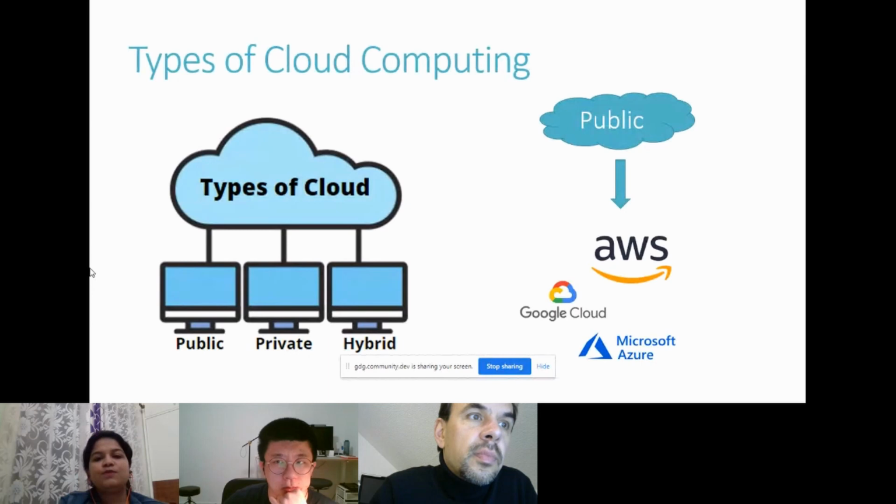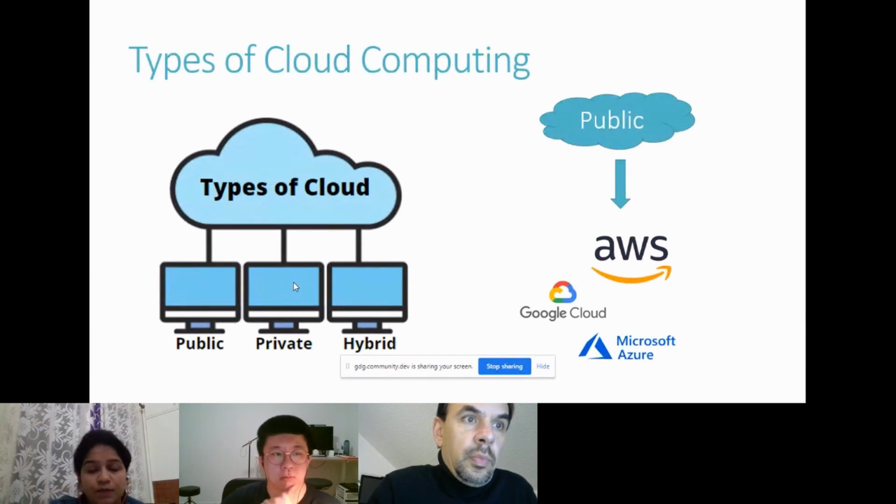Types of cloud computing. When it comes to cloud, basically we divide it into 3 types. One is public, another is private, and hybrid. As you might have guessed, hybrid is of course public plus private. So I'll start with the private one. What is a private cloud? Private cloud, as the name says, is private to one organization. For example, you as an organization do not feel confident about storing your data with some other third party. You are very conscious about security and you don't trust anybody other than yourself. What would you do? Well, you have the option of deploying your own cloud on your own managed infrastructure, and then you can manage it via web service calls, as we have the best practices for cloud. So like that you can manage.